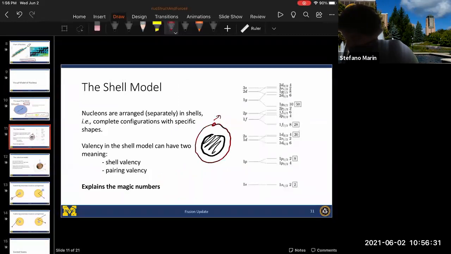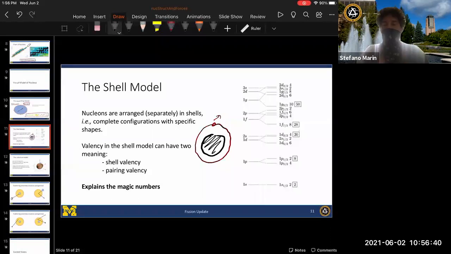We can see here, for example, that you start with nothing, right? You start with just empty space, and you say, okay, let me start putting protons in this place. You start with a proton, and the proton now doesn't like to be there because it's not paired. So things, as I said, like to be paired up.